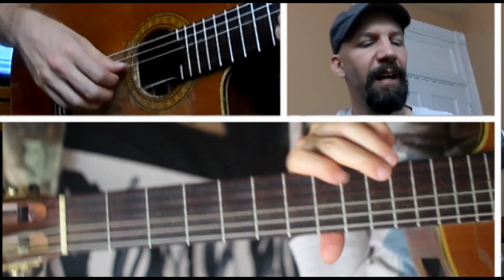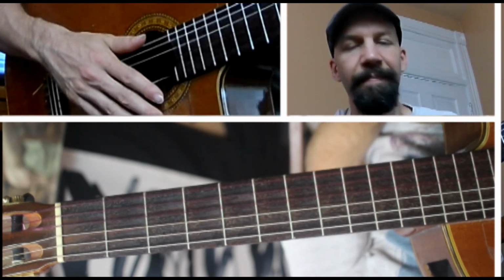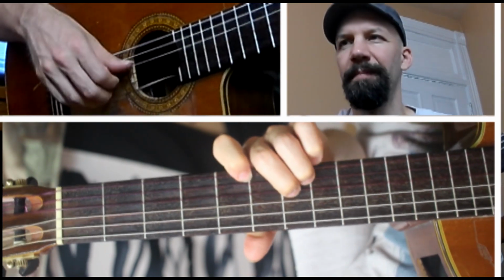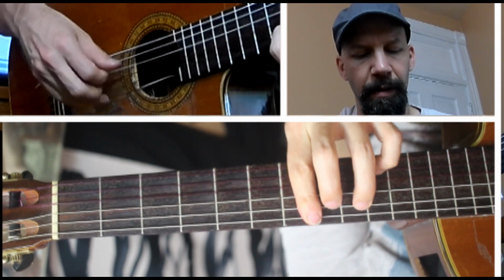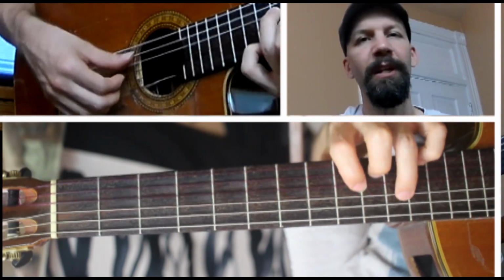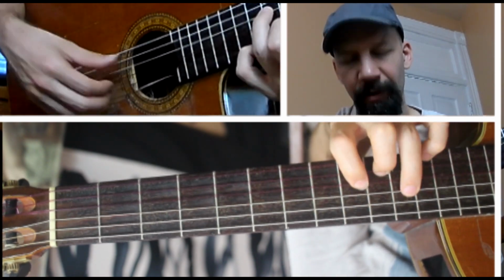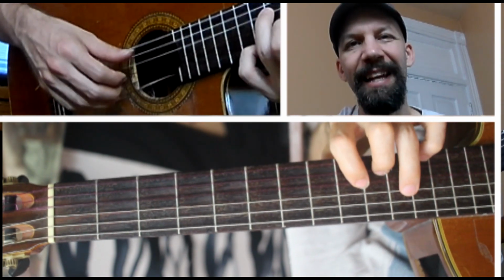Okay, now I'm jumping up an octave. And I find intonation is always a question when you're doing melody with a bunch of fretted notes higher up the neck. So I add a little vibrato, just a little bit when I can. Okay, when you do this, don't slide the whole thing because you'll get out of key. So don't slide this whole A string, just what's on the B and E strings.